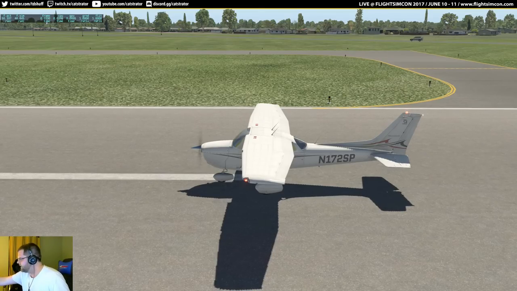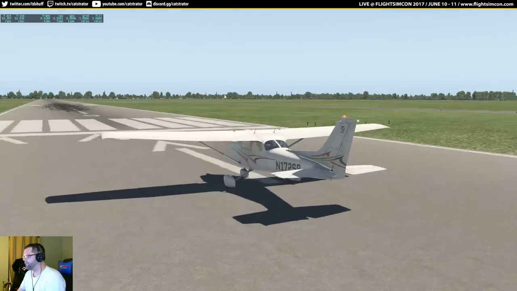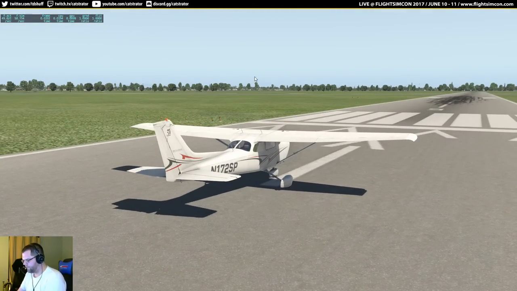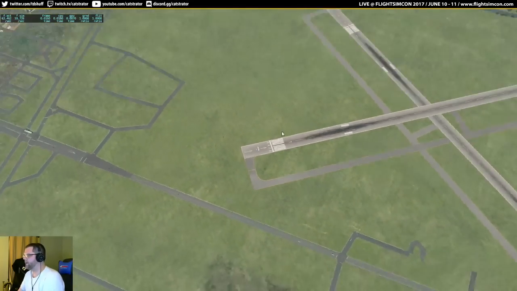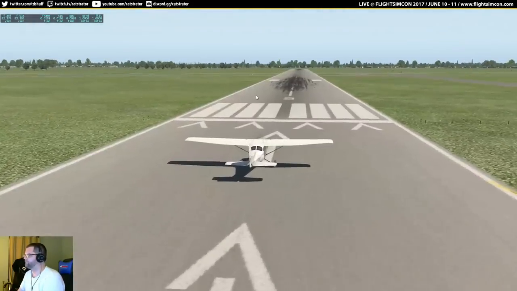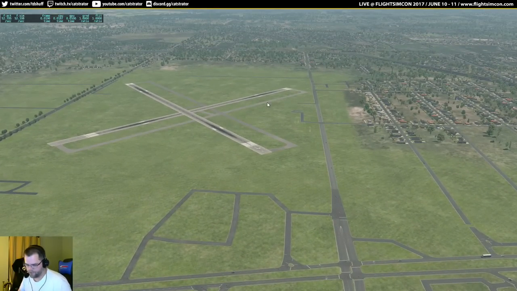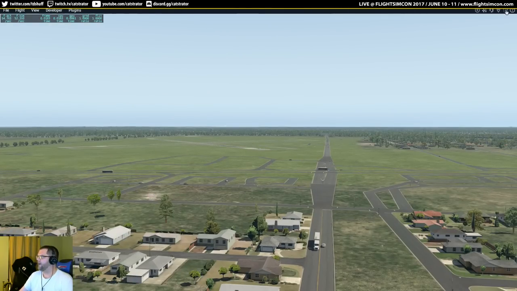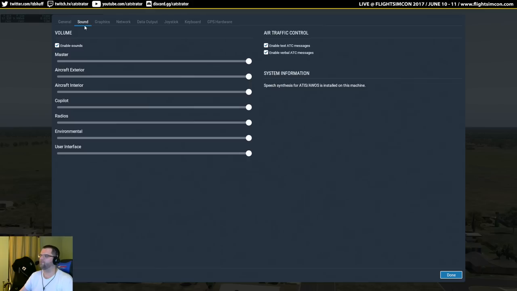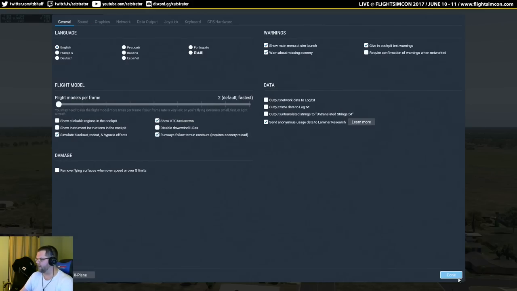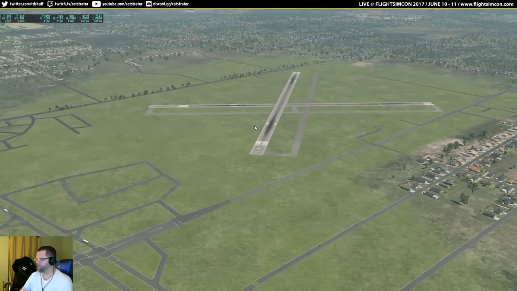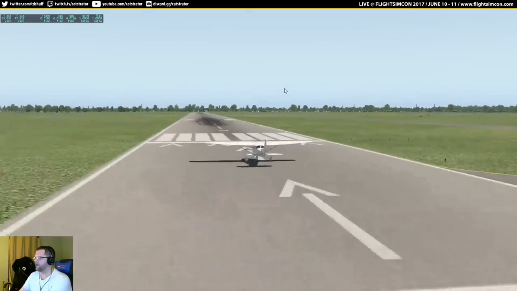All right. So we've got our controls set up. We've got some basic views set up. There's graphical stuff that we can start doing, but I don't want to do any of it yet. What I want to do is set up and configure, start doing some scenery stuff, and I also want to get Xenviro installed. I'm sure that the X-Plane clouds are nice and pretty, and people have told me that they're great and fantastic. But my problem with X-Plane 11 is not the clouds; it's the fact that everything looks so washed out. I think it all looks very washed out.